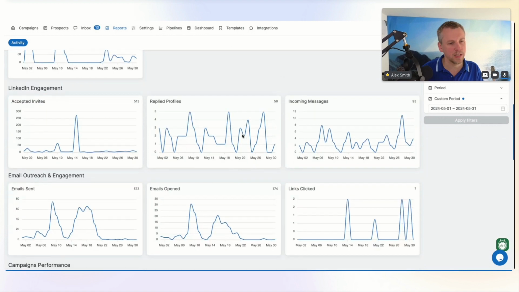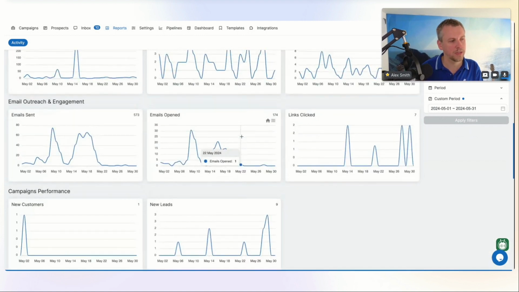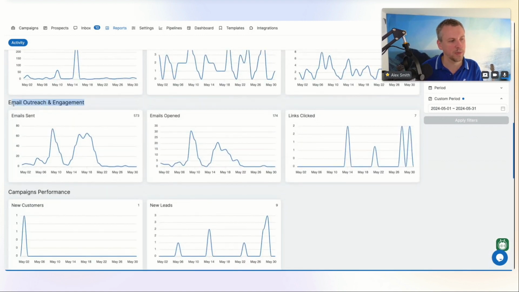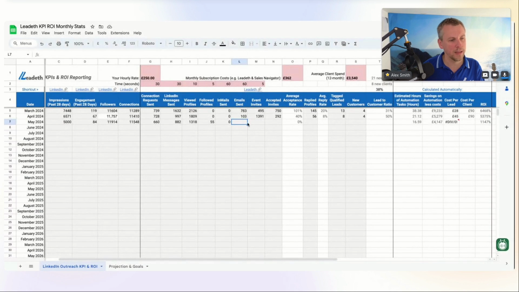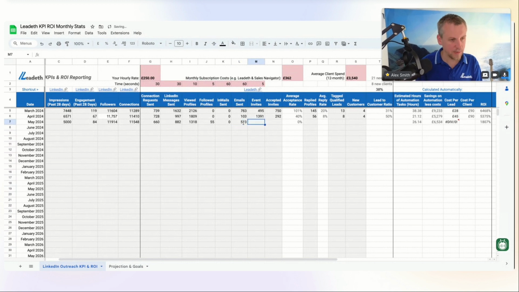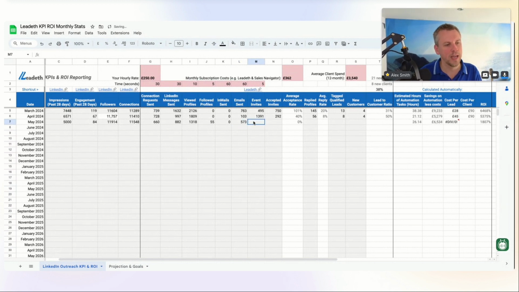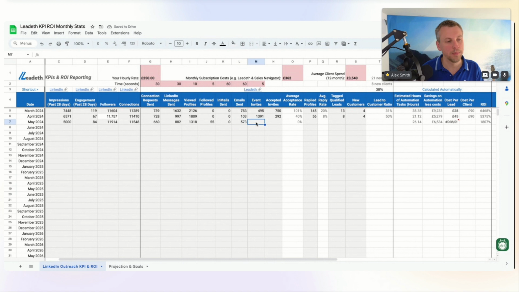So email stats are much further down here. If you go down to email and outreach engagement, this is where you'll see all the emails you've pushed out. So I can see I've pushed out around about 573. Ideally, I'd love to be pushing out around about 2,500, 3,000 emails. So I need to be doing a lot more here. But I'll take that figure, 573, and input it into my database. 573, and that's generating meetings, generating appointments. Obviously, you've got call to action links in those emails.